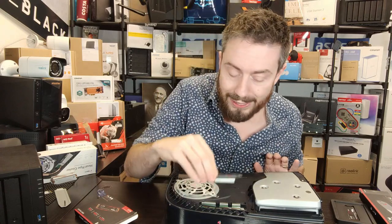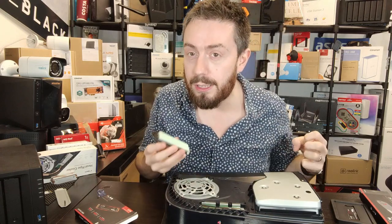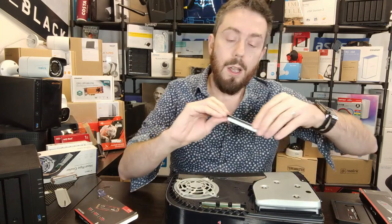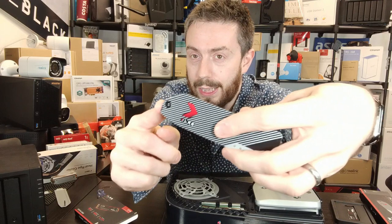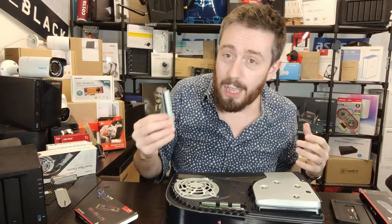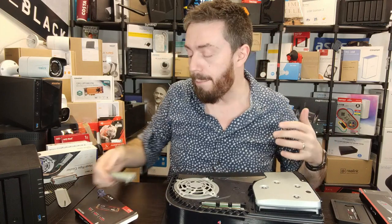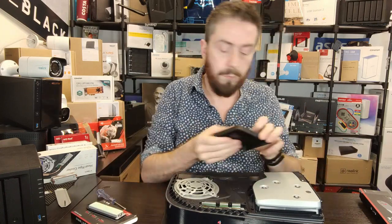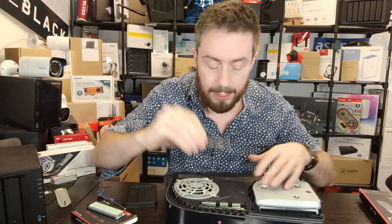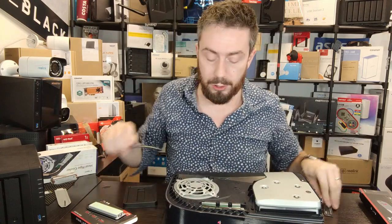So when I screw this in, I'm going to feel how much resistance goes in as I install this with the SSD inside. Again, we are going to be reusing that screw. There's the countersunk screw area there on the side. And again, there's not much more we can say about its physical nature there. What we're going to do now is have a little look there. We've got the SSD that we're going to be utilizing for our tests later on. So let's go ahead and get that installed inside.